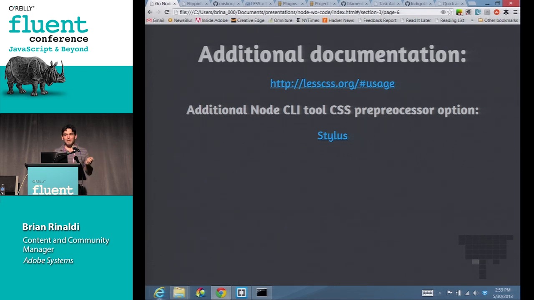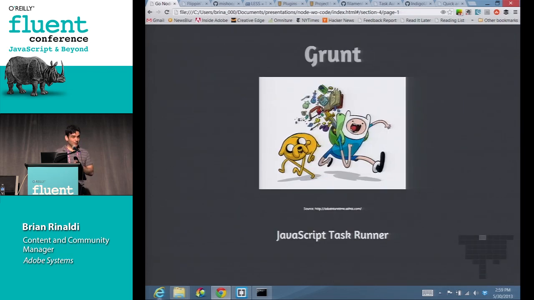But anyway, the point is, you may be saying, well, okay, Less seems great, and so does Uglify.js, but it's going to be a pain if every time I want to do this, I've got to sit there and run these tasks and clean up my code and compile my Less manually via the command line, right? That's not really helping me. It's just adding steps to my workflow. So that's where I want to talk about Grunt.